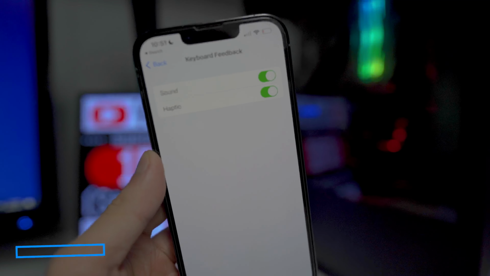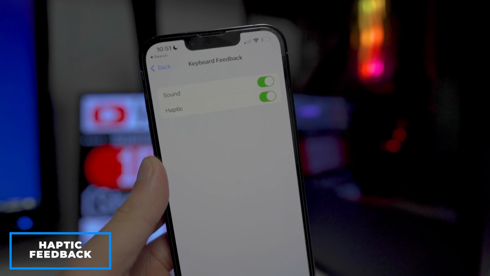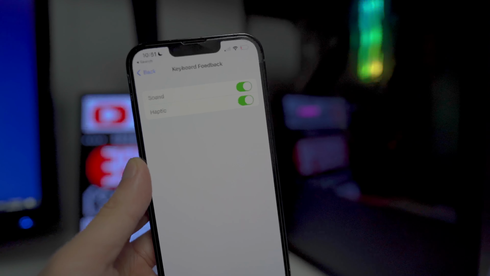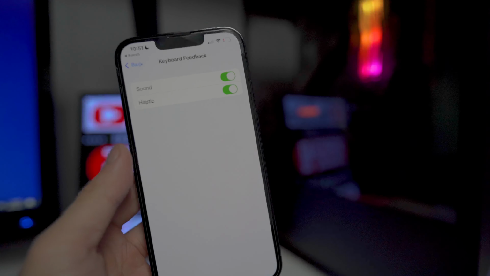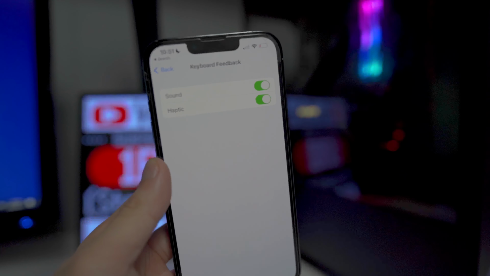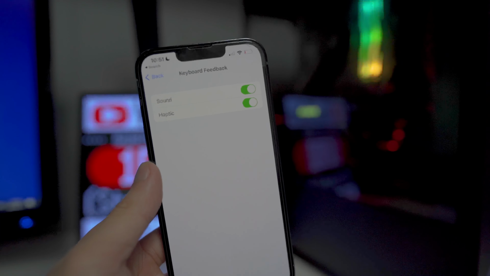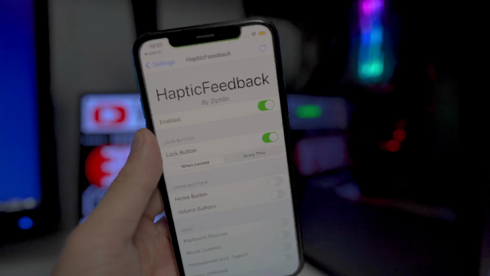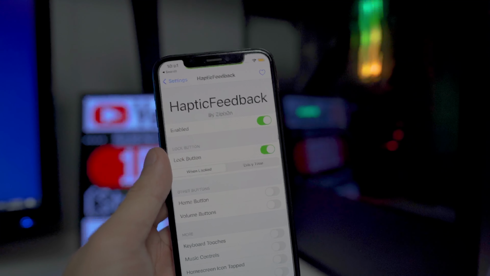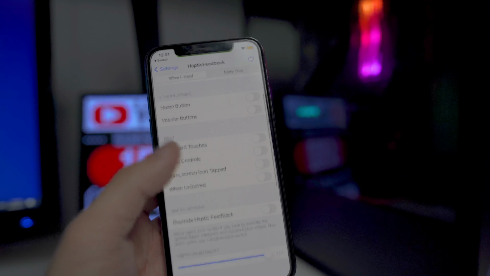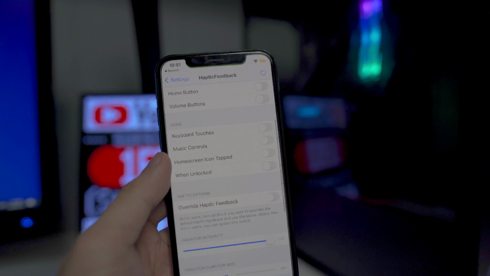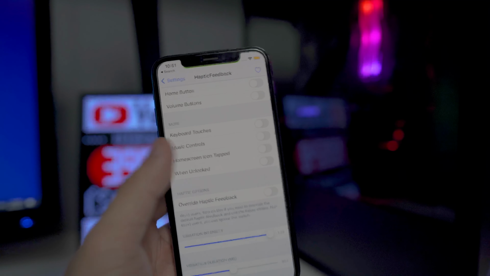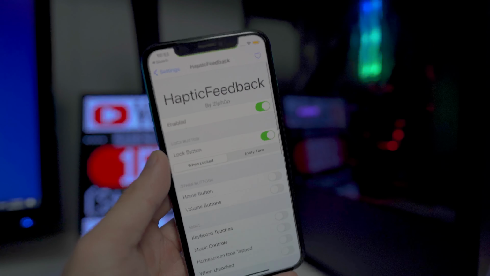So next we have the haptic feedback. With iOS 16, we're now able to get haptic feedback on our keyboard, which a lot of people have been waiting for years now. I know it's out on Android. But a lot of people were impressed with how the feedback is on iOS 16, and they're loving it so far. But I've been using this feature on my jailbroken device for, like I said, years now. There's a tweak called Haptic Feedback, which does the exact same thing. We're actually able to change the sensitivity of it. So if you don't like the vibration, you can lower it down a bit or even raise it up if you would like to. So just more customizations with this jailbroken tweak.